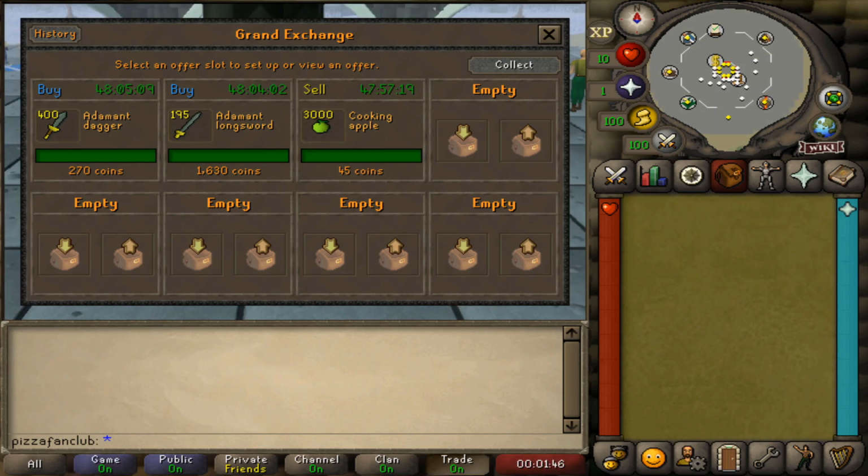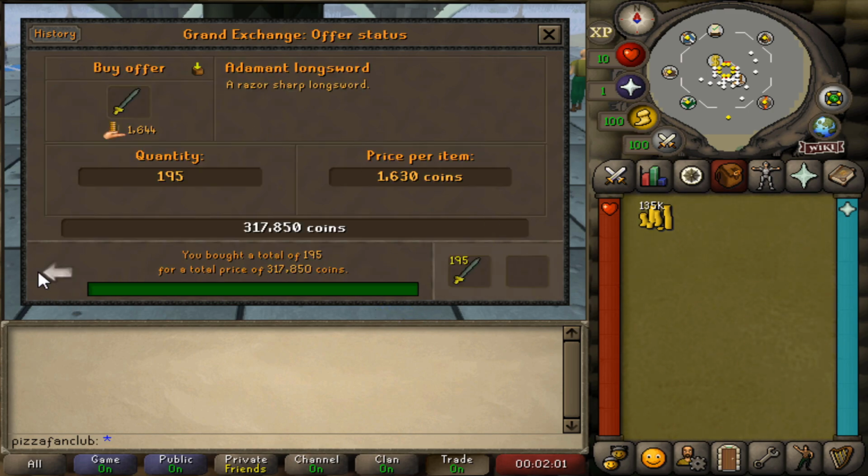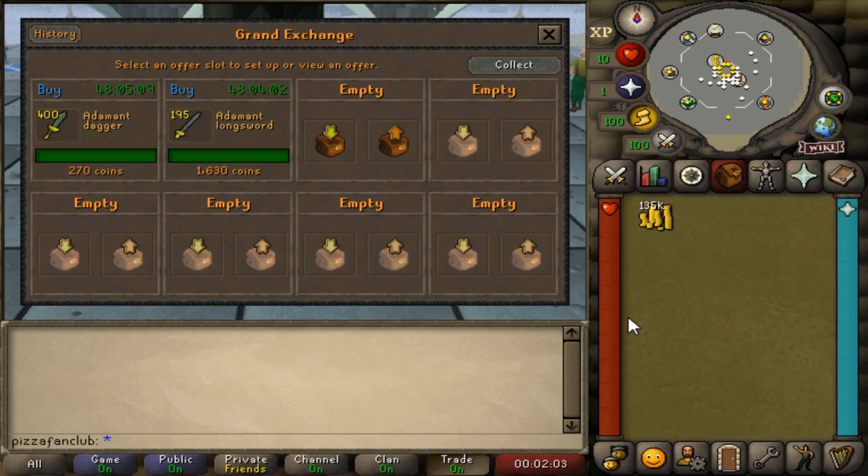We're here a couple hours later, and we had the adamant daggers and the adamant longswords buy, so we'll sell those to the shop to make a good profit. We also had the cooking apples sell, which is really nice. I'm going to take the money from that and use it to flip or buy more sellable items on the shops, but pretty happy with the direction of our moneymakers right now. I think we're going to be able to make 1 million GP this episode.